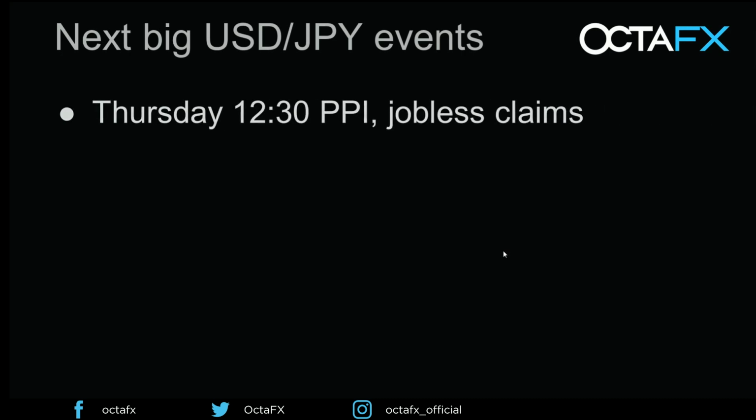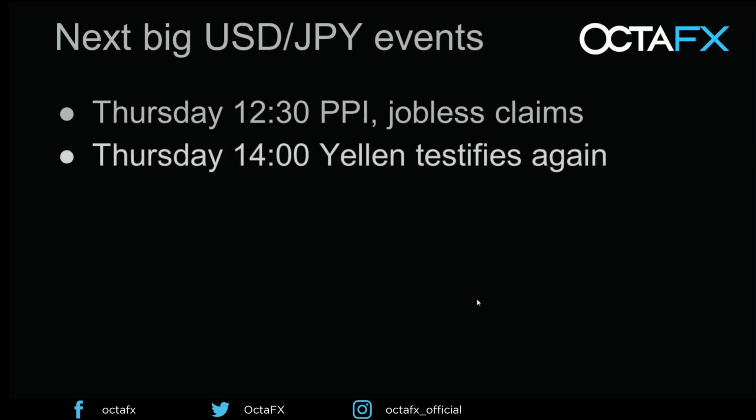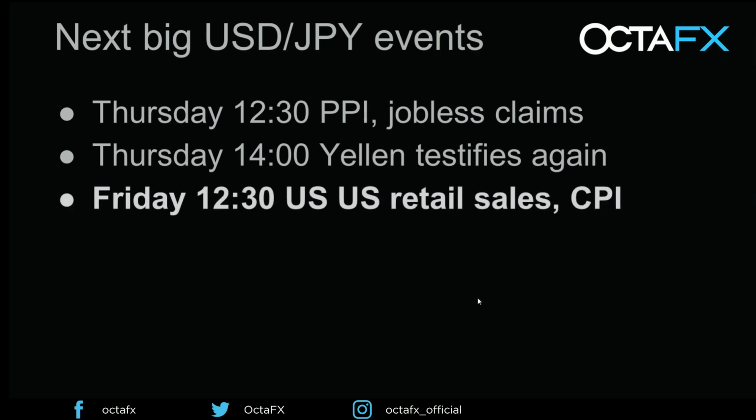Today we have the Producer Price Index and Jobless Claims released together at 12:30 GMT. The second part of Yellen's testimony, this time in front of the Senate instead of the House, will happen today. More questions and answers. It's going to be quite long. I'm not sure we'll have new hints about monetary policy, but you never know.